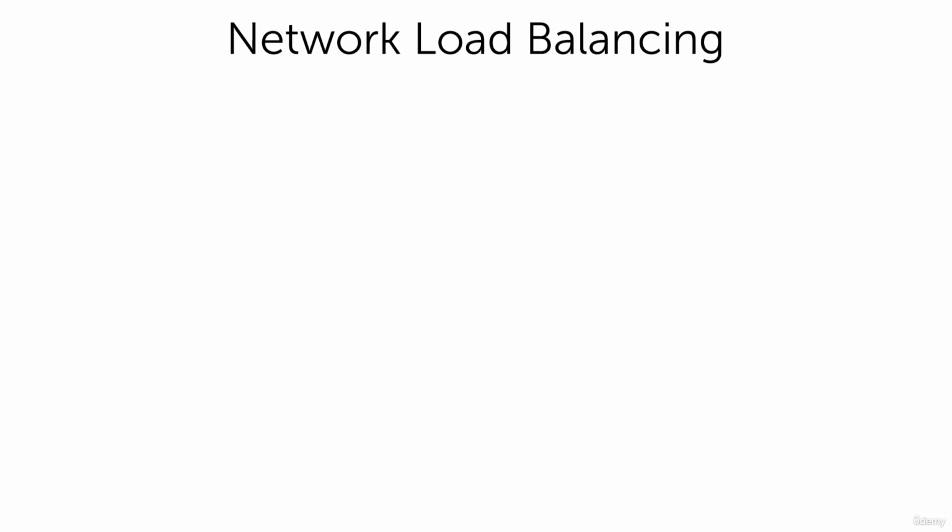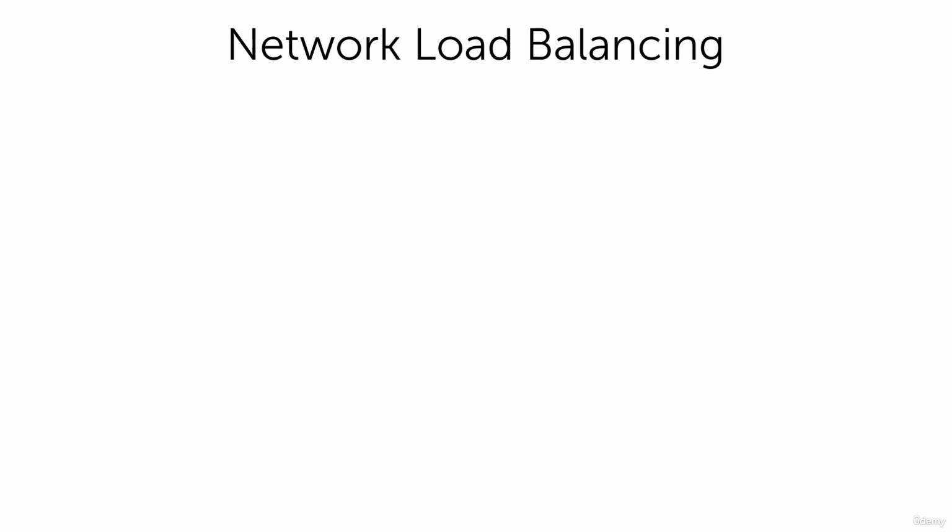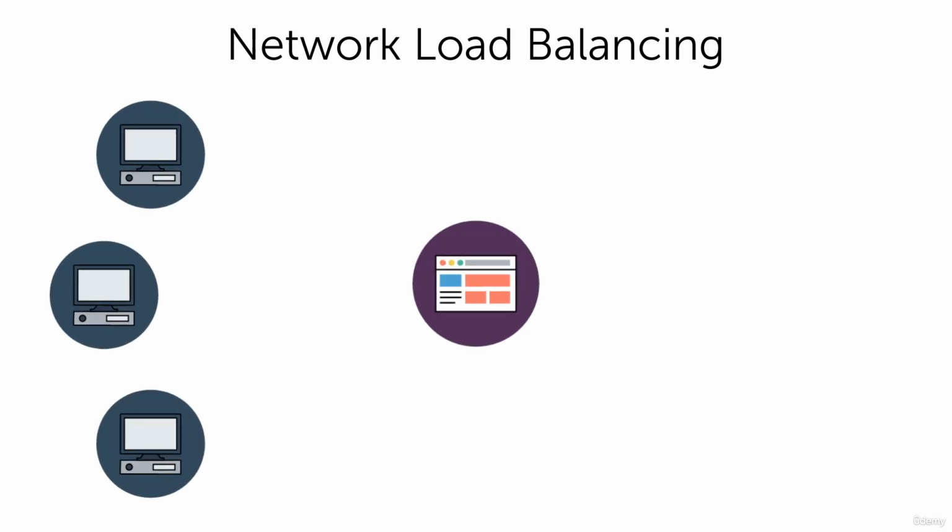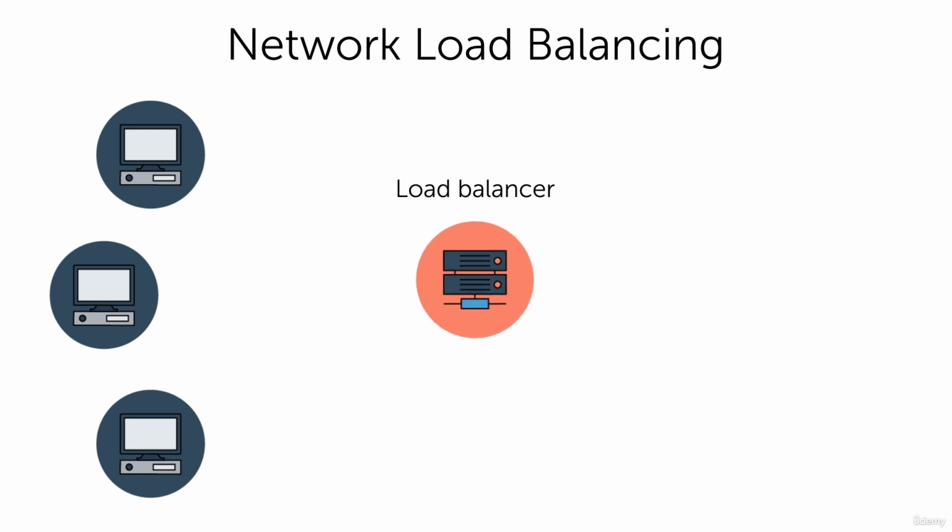Well, if we refer to our diagram, what we've got are a number of clients that need to use an app. So once we've got a load balancer configuration, the clients are not connecting directly to an application server. Instead, they're making a connection to the load balancer. So if clients are connecting, for example, to a website, that DNS name for that website needs to resolve to the IP address of the load balancer.